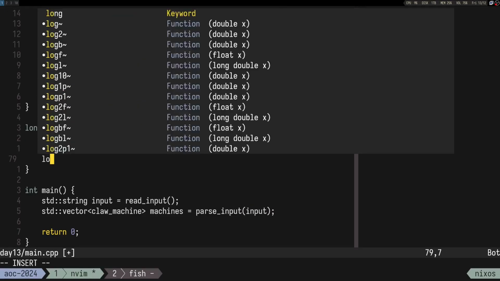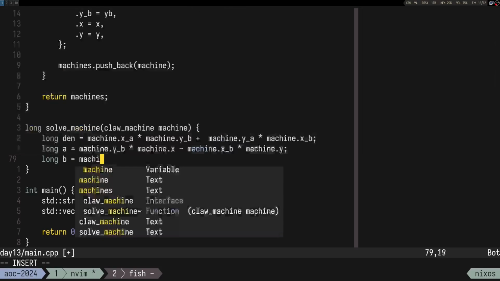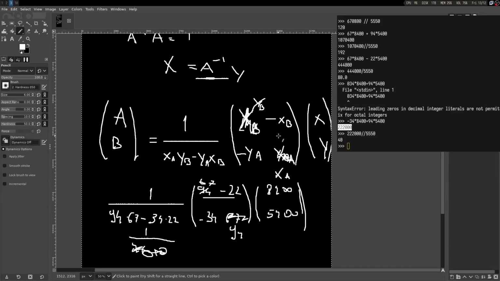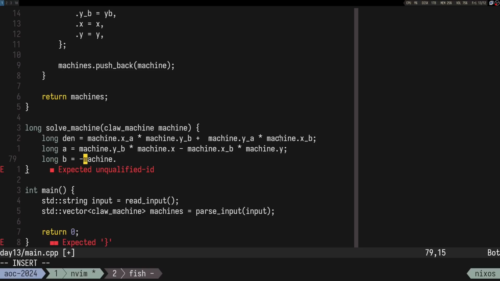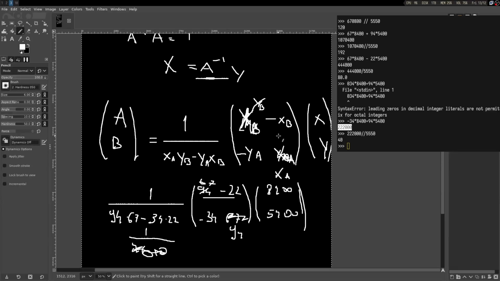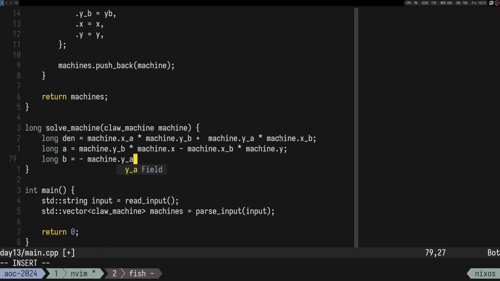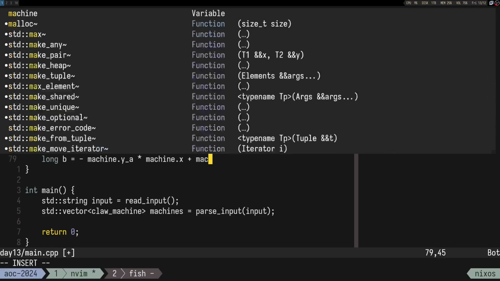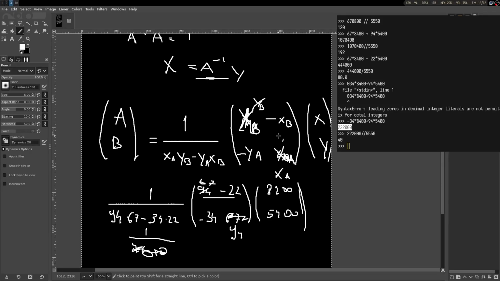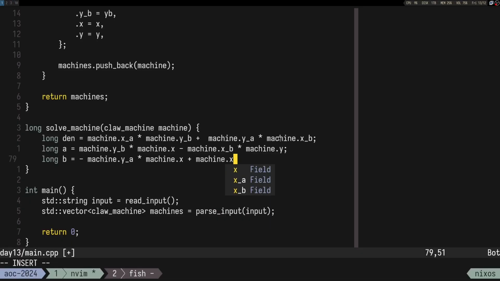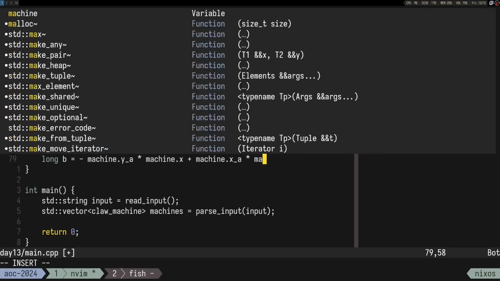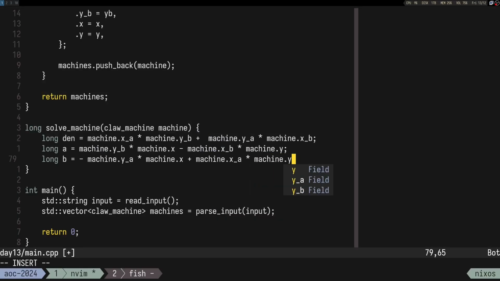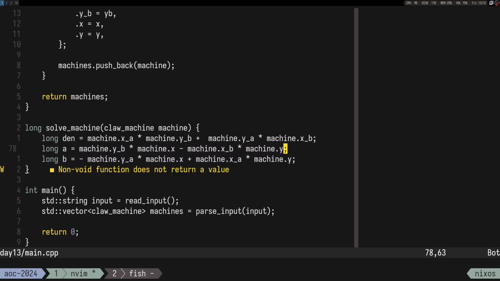So there's the first part, and then b is going to be negative machine dot ya multiplied with machine.x plus machine xa multiplied with machine.y. So that's a and b, right?